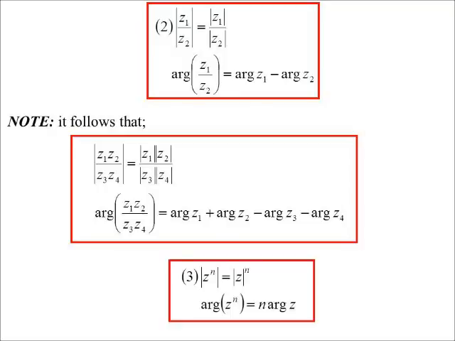This one then becomes really interesting. If I want to raise a complex number to the power of n, then z to the power of n, I could just find the modulus of z and raise that to the power of n. Because mod z to the power of n is mod z times z times z, and so on. So I could do that by going mod z times mod z times mod z, so I'd have mod z to the power of n. Whereas with the arguments, again, like logs, I could bring that n to the front and say the argument of z to the power of n would be n times the argument of z.